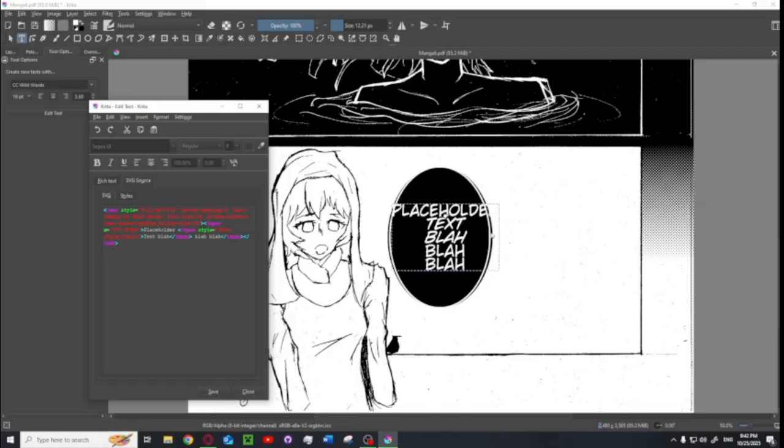And yeah, we probably need the text a bit smaller, so we can edit that here. If you're familiar with SVG source, then all the power to you. You can probably edit this far better. But if not, then you are probably better off using another program like GIMP or something else to place in the text.